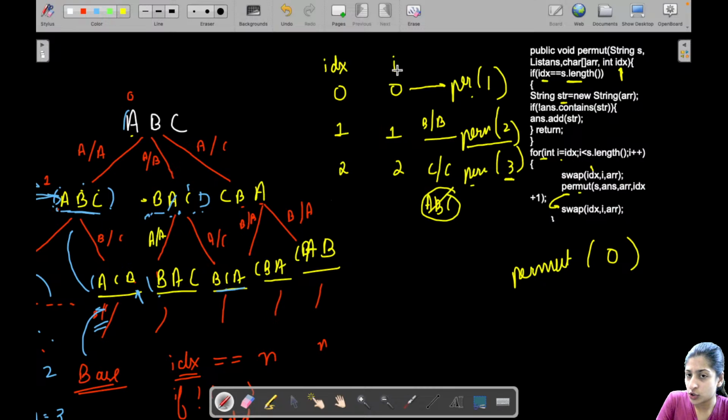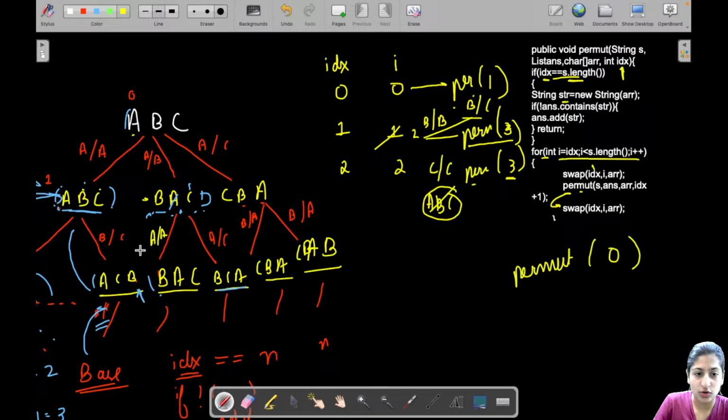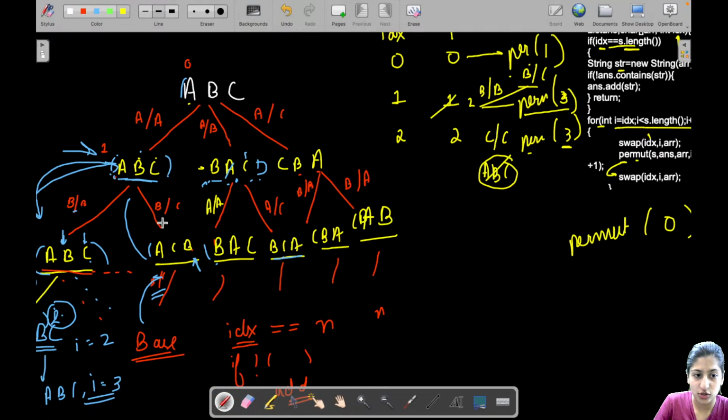I start, so you will check in the loop, so your loop is running, right? It was at 1, it can go till 2. So now your next call will be made for when I am swapping b with c. When I swap b with c, I am making a call to permute of the next index, that is 3. This is the call that is taking place, you're getting it? So acb was called, and so on and so forth.